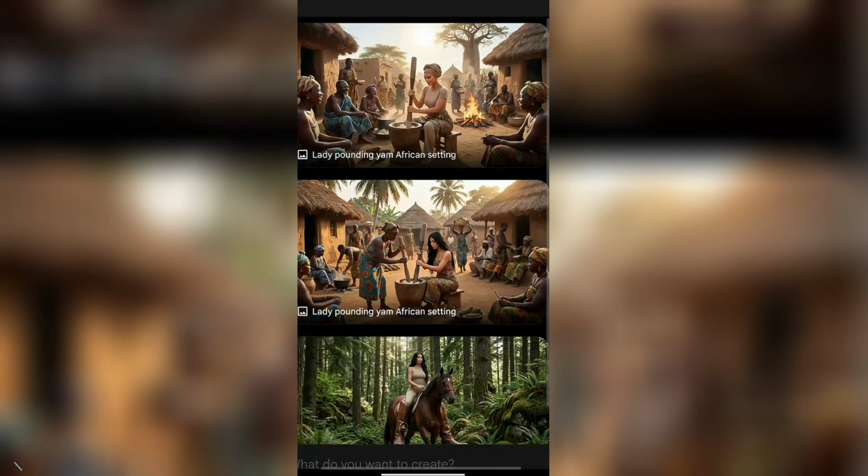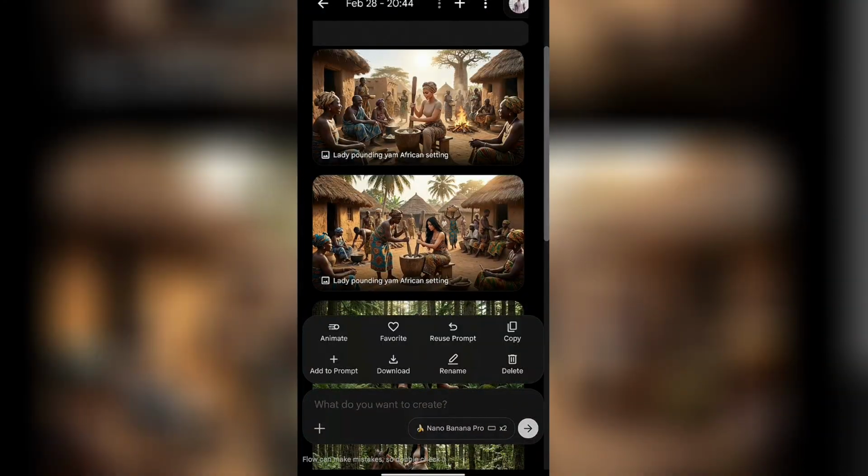Okay, so this is how you generate your consistent character. An important thing you want to note is that when you are telling a story, of course, it's not only one person that you are going to make reference to. So you can download multiple characters.